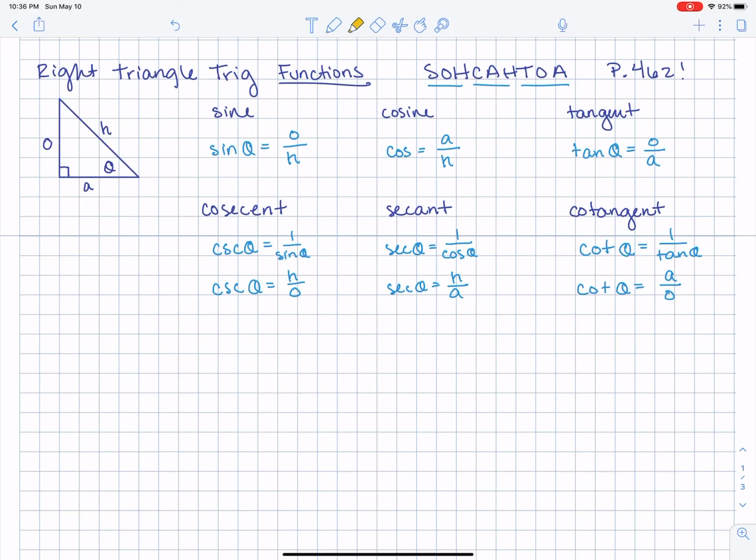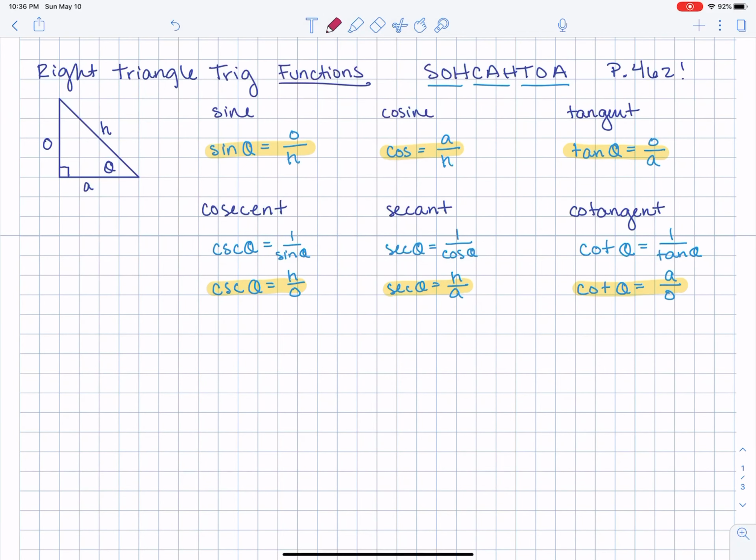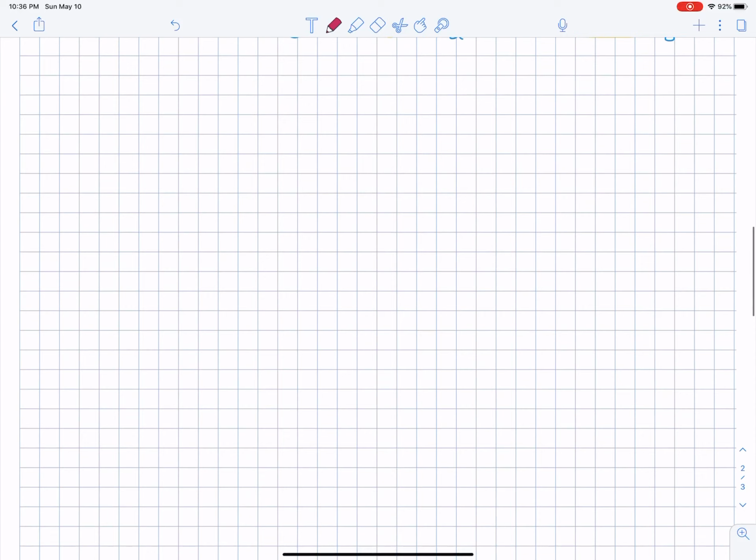Now these are all some great ratios that you need to know absolutely going forward. I'm highlighting all of them so that you know exactly what they are. They are kind of the base of our trig. So using these and using our right triangles, let's again walk through some examples. So we are on example 3.